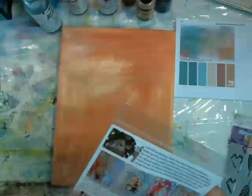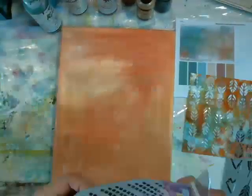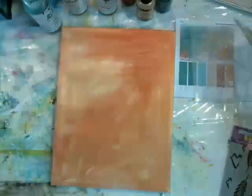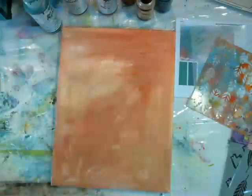This one is mini chevron tile. See, I knew I used it. Mini chevron tiles. I could use that. The leaves would be really fun. So I've got a couple here. This is one of Dina Wakely's new ones. I don't even remember the name of it right now. Go from there.